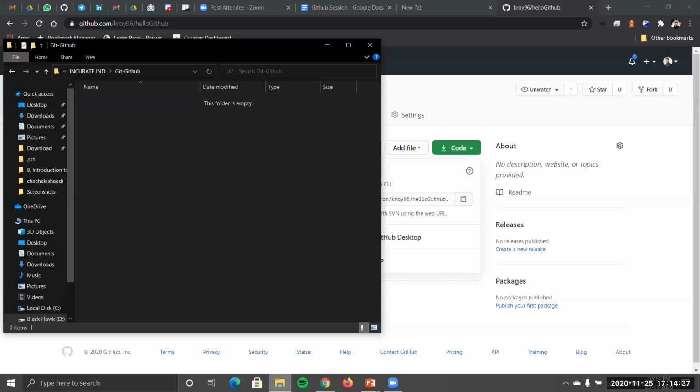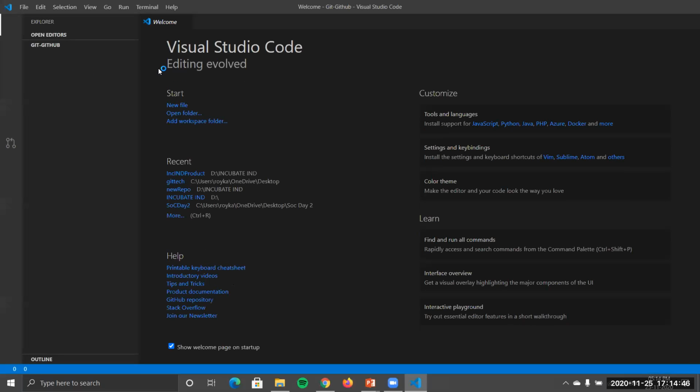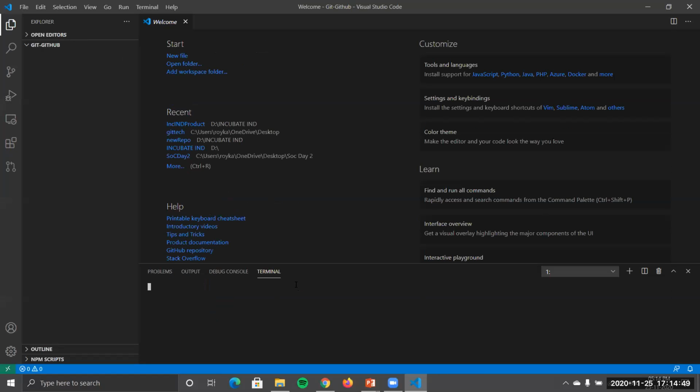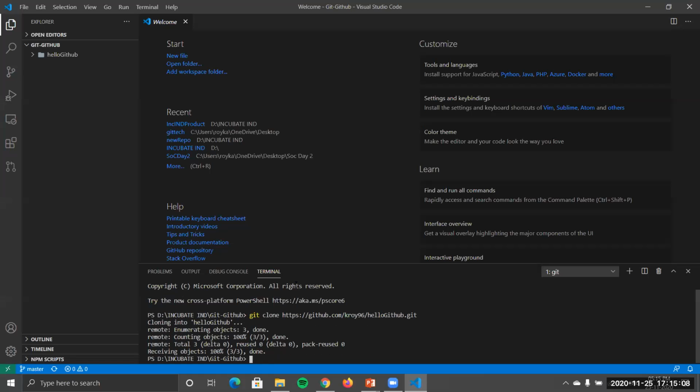Now, let's go back over here, open the editor. The most preferred editor being Visual Studio Code. Open the terminal. If you are a Windows user, you can simply press Ctrl and the tilde button, which is just above tab, and then type in git clone, and then paste the GitHub repository link. Now you will see certain steps are running. It has cloned Hello GitHub, and as you can see, a folder Hello GitHub has been created over here with a README file created in it.